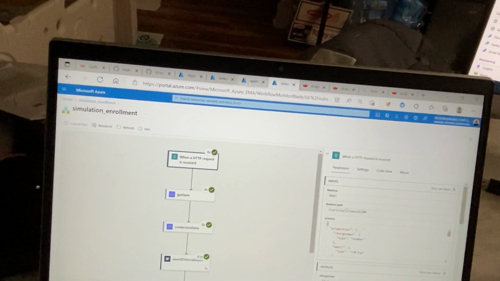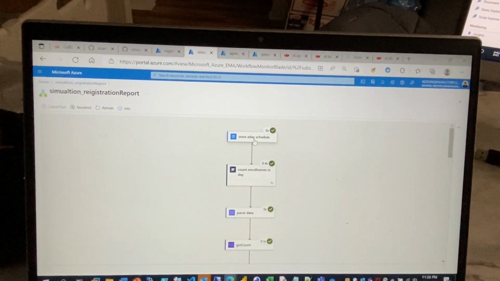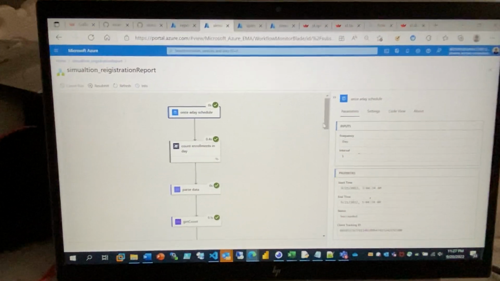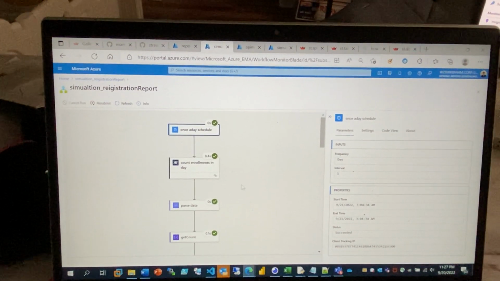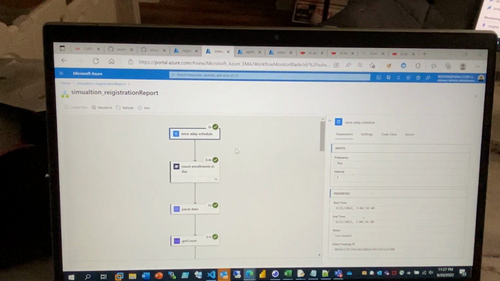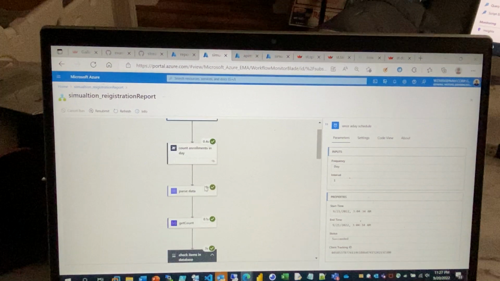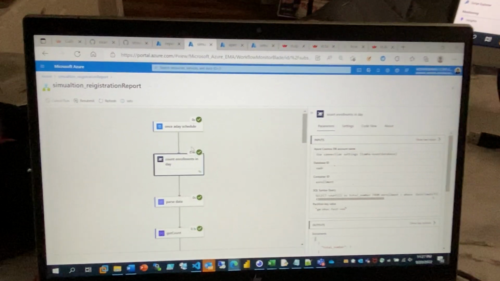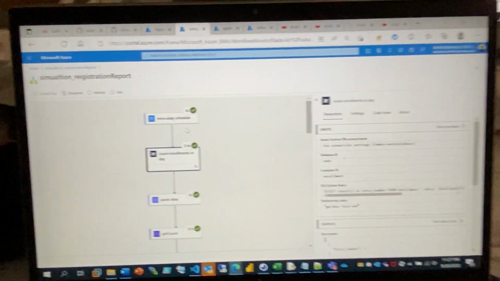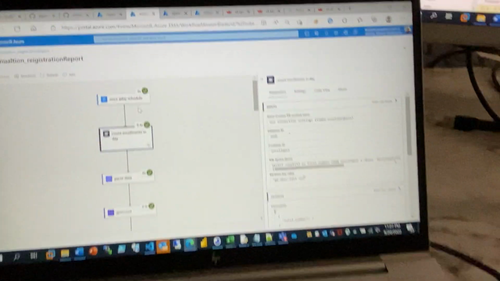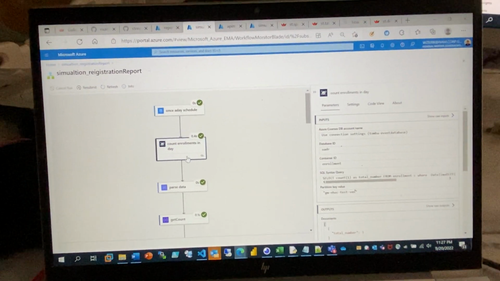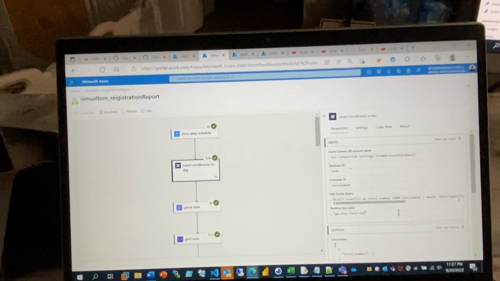So right here I build a schedule with a scheduler. I collect all the data during the day, all the customers sent to the cloud, and at the end of the day I use a query.